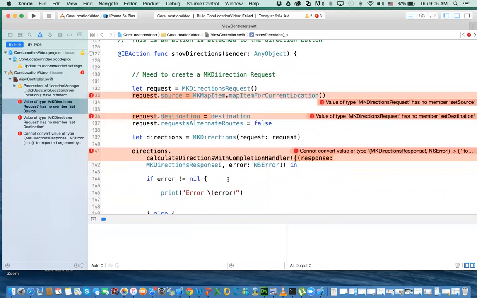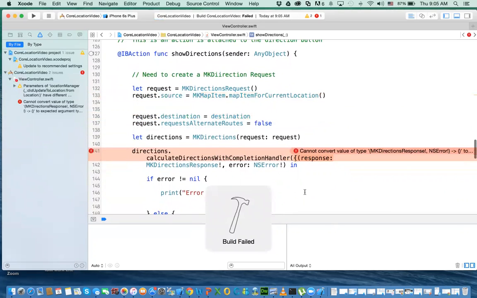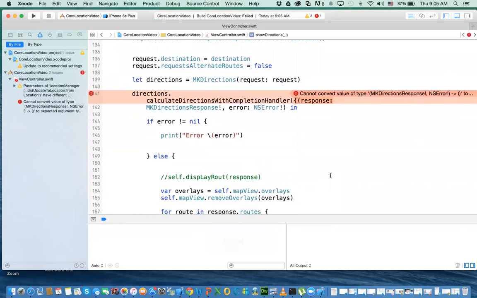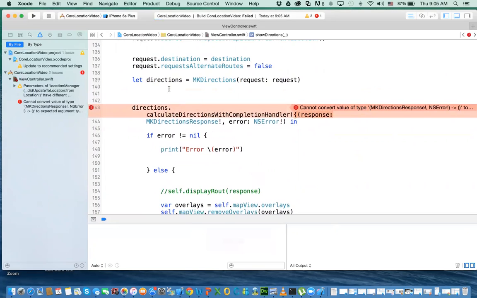And let's hit Command B. Okay, and what do we have here? Cannot convert to, all right. This is what I was telling you, that sometimes you will have to write the code again to get the right syntax. So I got this. This is what I had previously, but it didn't convert properly.